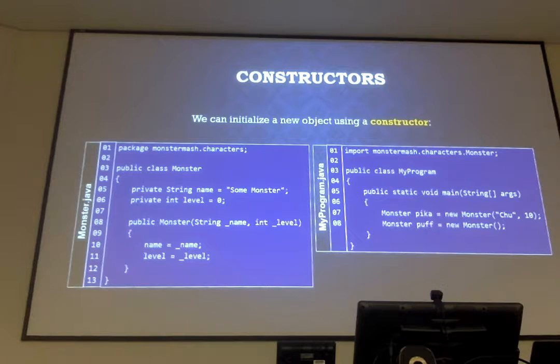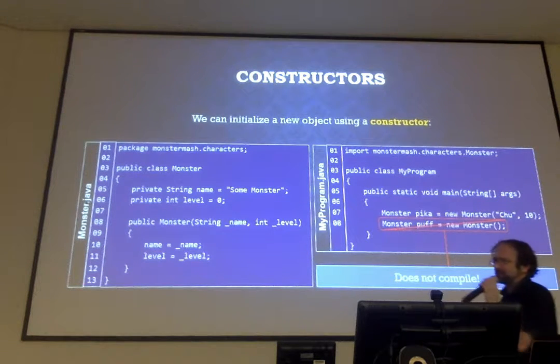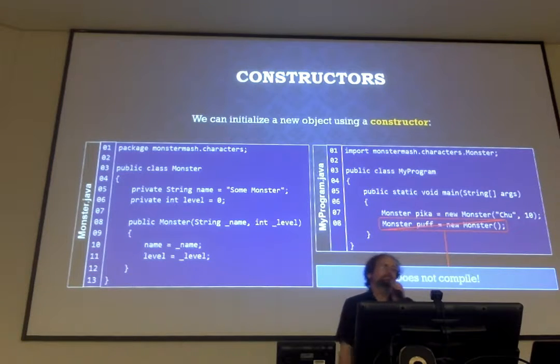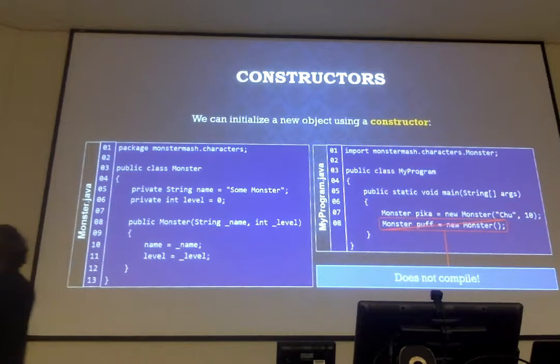On the other hand, if I define this, something interesting and unique happens. If I define a constructor that takes parameters, the one that doesn't take parameters disappears. Java does not create it. So this becomes illegal. This becomes something that will not compile. Once I add a constructor with parameters, I can't use that old default one anymore. It will cause a compile error at that point. So this is how we create objects and initialize them at the same time.